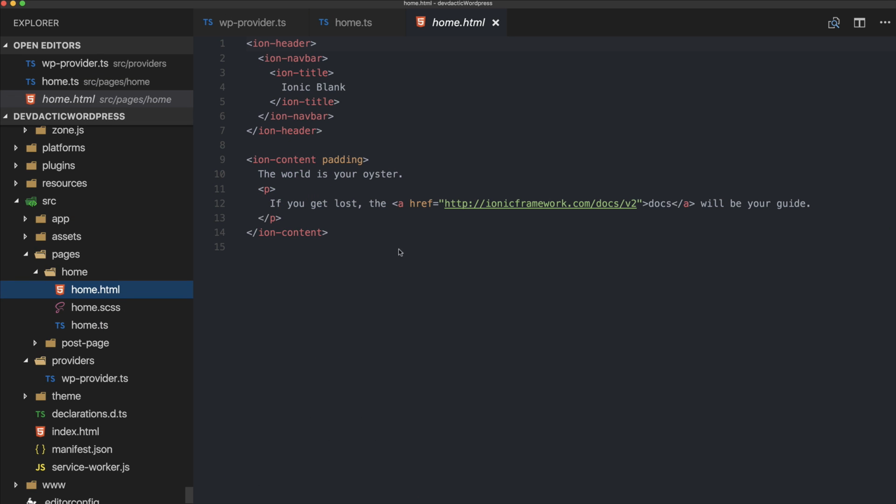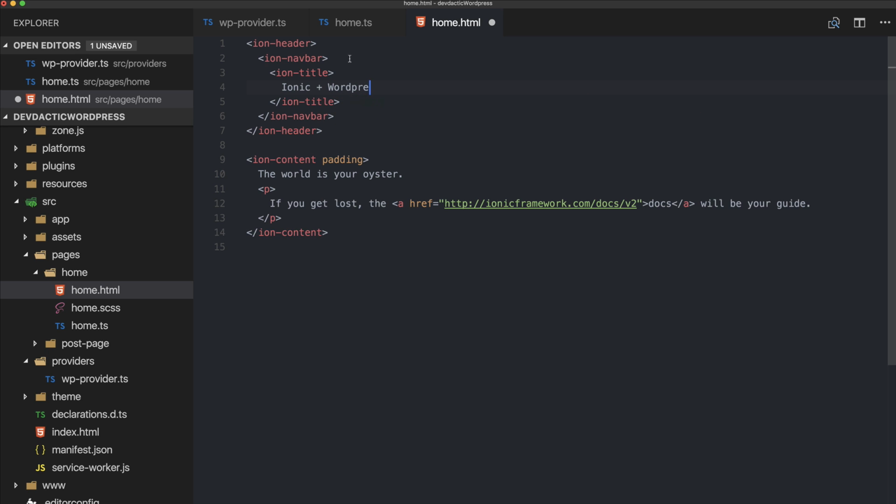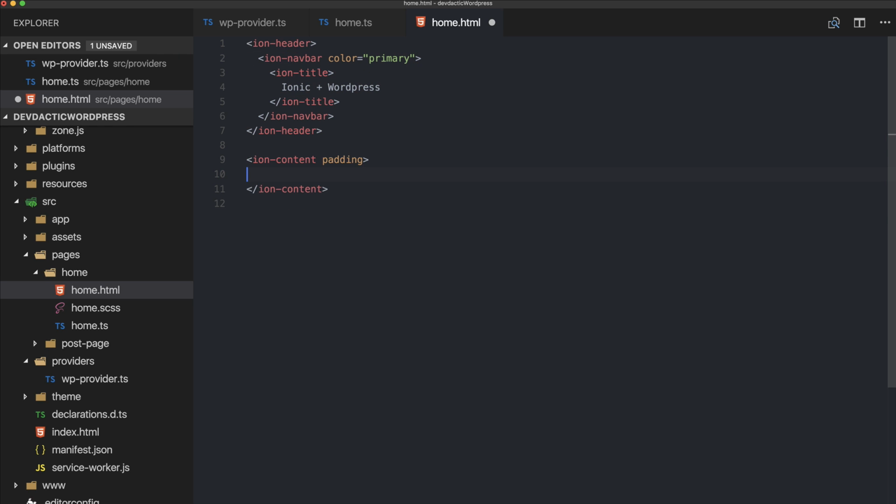And now we can actually go to our view and implement the simple WordPress view. So we call it Ionic plus WordPress, perhaps set the color to primary. And now we create a very simple ion-card ngFor loop.